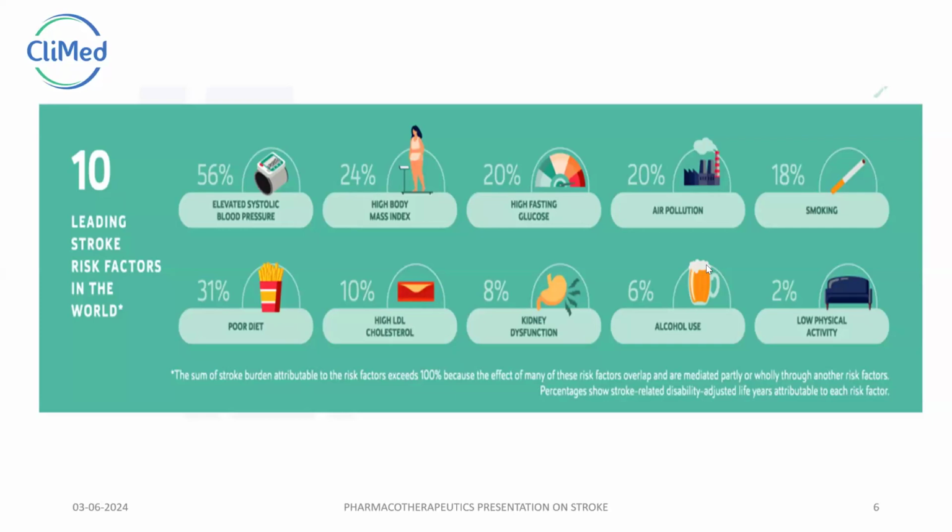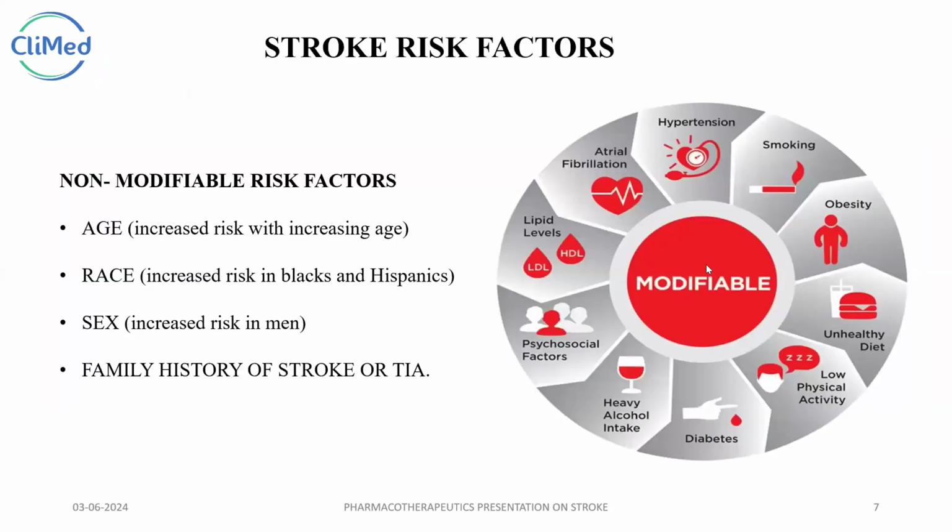Now these risk factors can also be divided into modifiable and non-modifiable risk factors. What do modifiable and non-modifiable mean? Modifiable are those where, if you maintain a certain lifestyle, get active, get exercise, and monitor risk factors like hypertension, reduce smoking, monitor our BMI, our weight, and our diabetes, and make sure all of these are within normal limits, and just take healthy life measures, then we can always reduce the risk of stroke happening.